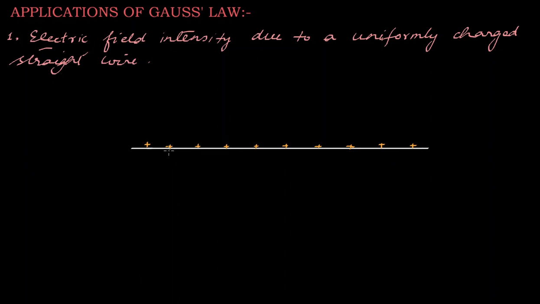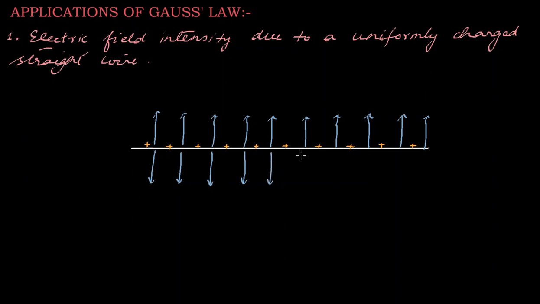What do you think will happen here? These charges will produce electric field in all directions, yes or no? So it will produce electric field in this direction. Okay, let me draw the electric field with blue color. So it will produce electric field in this direction. Yes, all along the line or all along the length of the wire, perpendicular to the length of the wire. Yes or no? So the electric field lines are straight actually. Okay, but just because I'm drawing freehand, I cannot draw it so straight. But you got the idea, isn't it?